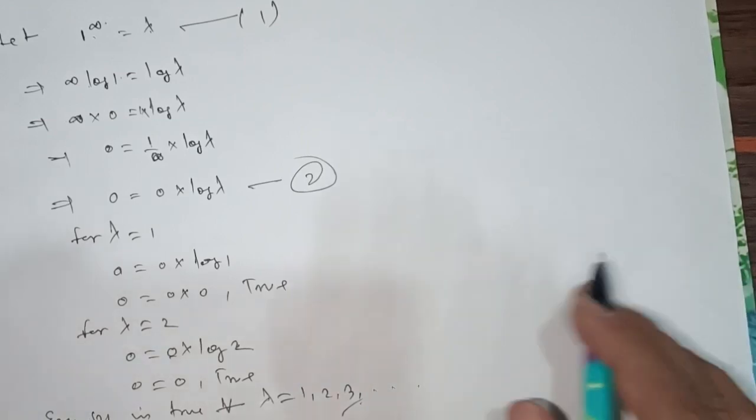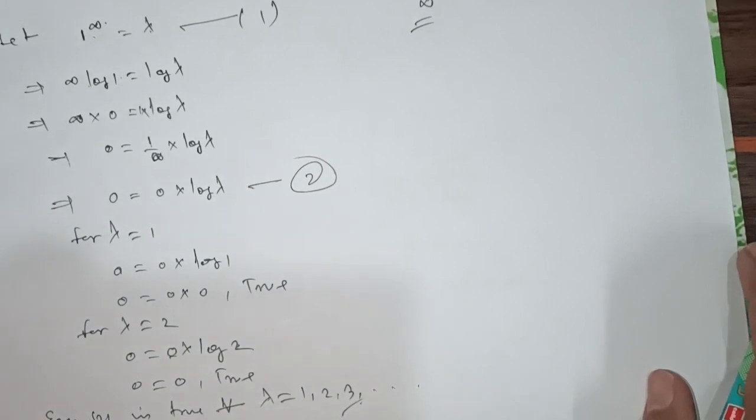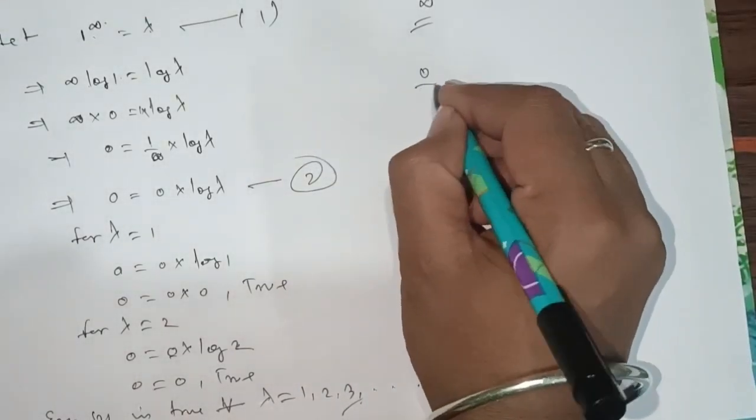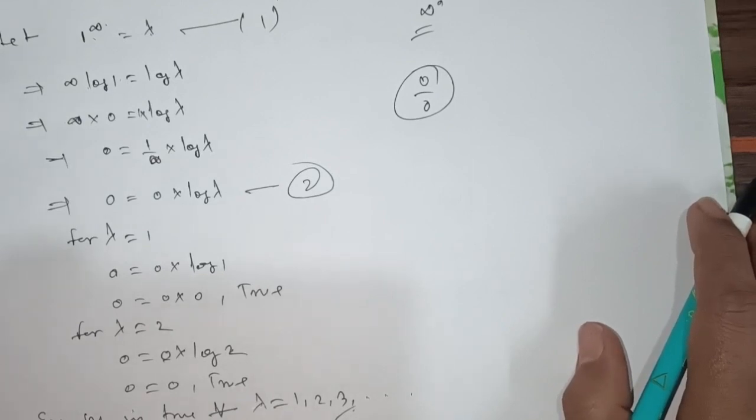Similarly, one more we have, that is infinity to the power 0. It is also an indeterminate form. Try to think about this, the last one. And we're going to see that all of this, the maximum part, can be solved using the limit concept. We don't have this many in our syllabus, and we'll try to convert each part into 0 by 0, whatever we have. So we have 0 by 0 in our syllabus. So we'll see that part.